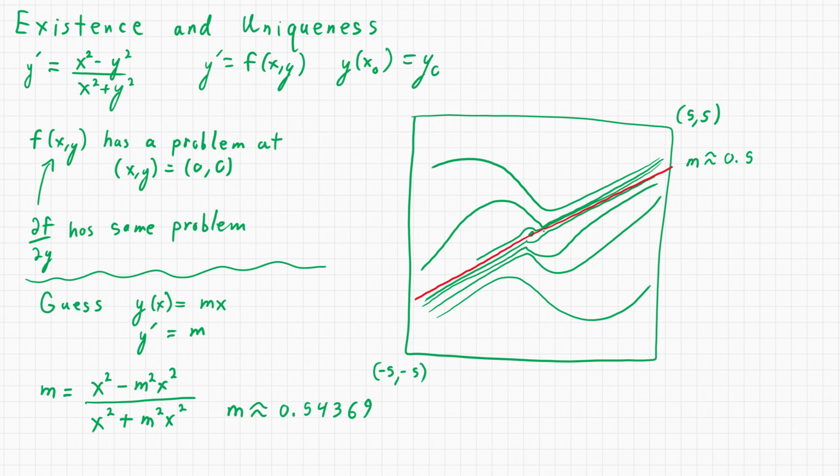This is a little bit different from all the other ones. The existence uniqueness theorem said you're good everywhere except if you start at the origin. And it turned out if you start at the origin, you actually do just fine. So it looks like there's a unique solution for every single initial condition, even though the existence uniqueness theorem said there might be some problems.